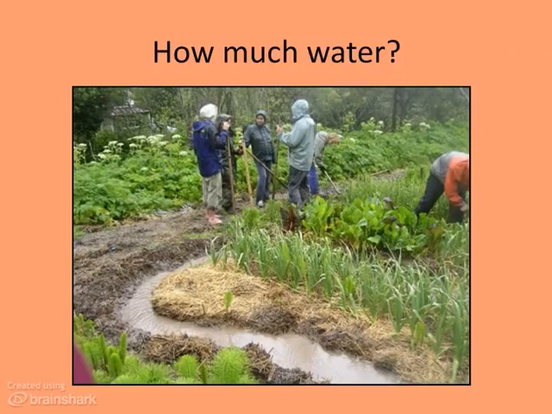How much water do you think you'll need at your site? Soon we'll be covering water management strategies, but water is one of the most important and sometimes most overlooked factors for a site. Gardens will use about 60 gallons per week per 100 square feet of garden space. That means that a bed that measures 4 feet by 25 feet needs at least 60 gallons a week of water.